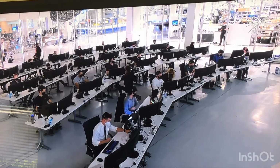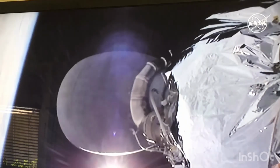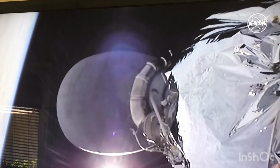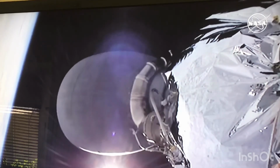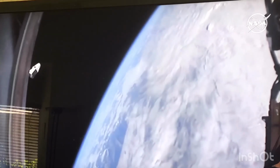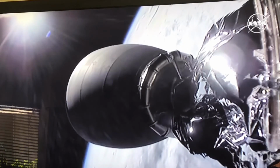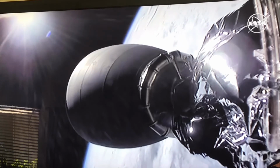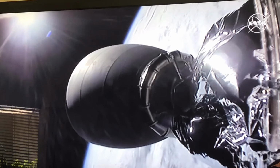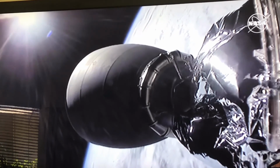One of the major things we are looking forward to in the next couple of hours is going to be their first turn at the controls. So they're actually going to be using those touchscreen displays to take control and manually pilot Dragon. We'll walk you through what that's going to look like, and assuming we have some good ground station coverage, we'll be able to get views from right inside Dragon, looking over their shoulder as they manipulate the controls at the display. But I mean, we had a smooth ride uphill, both stages of the Falcon 9 doing their job, placing Bob and Doug in orbit.